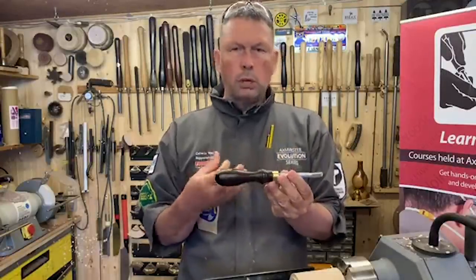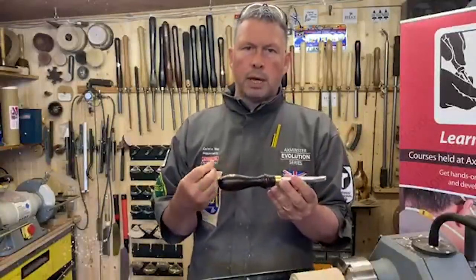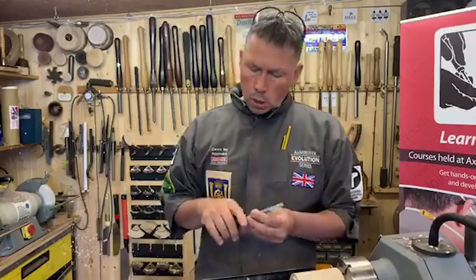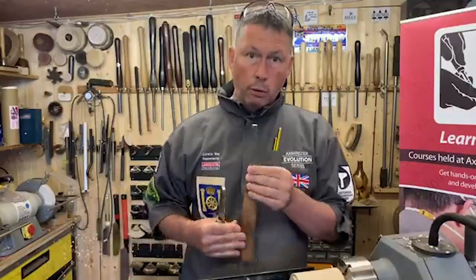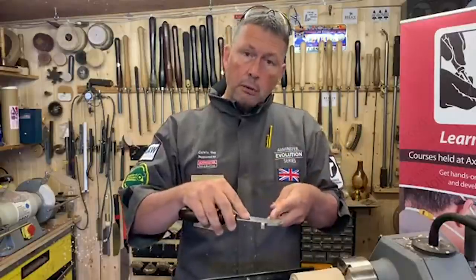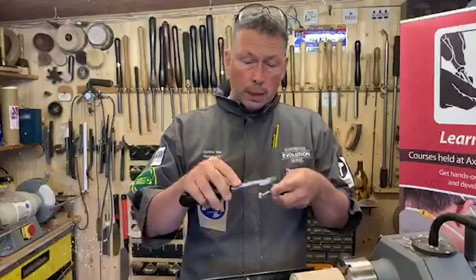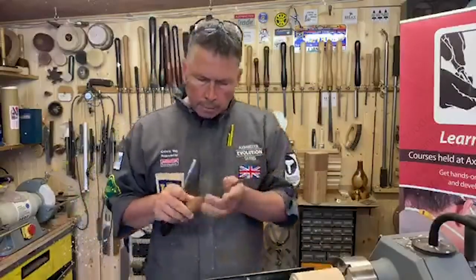So traditionally, you're going to be using an armrest. Now, one of the best armrests out there is a Bill Jones armrest. I don't have one of those, so I'm going to use my recess tool that I used last week for the pepper grinders. What's going to work perfectly is a little armrest. I'm going to be able to hold that and control the thread cutting tool nicely with that. Now, I'll show you in a minute. That's the one we're going to start with.